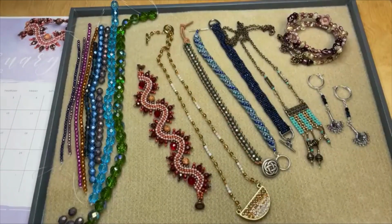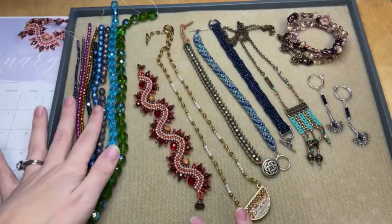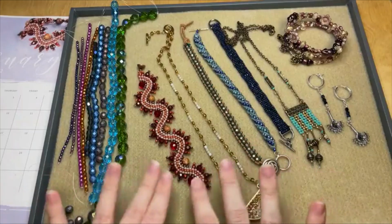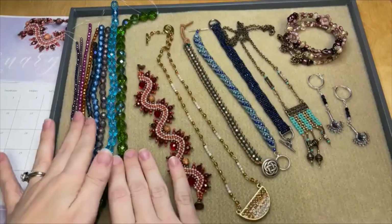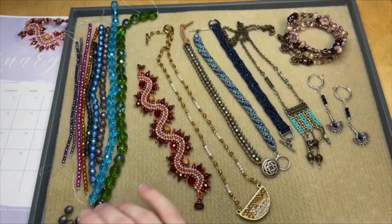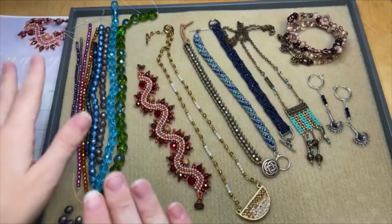So make sure to check those out. They are our featured bead of the month for February. So exciting. Hopefully you've got some fire polished inspiration here to send you into a fire polish frenzy. I'm always on the hunt for more fire polished beads. And the great thing is that they come on strands too. So you're getting a lot to work with on each strand. So that's another fun thing about fire polished beads. There's always plenty to play with. So definitely check those out right now.